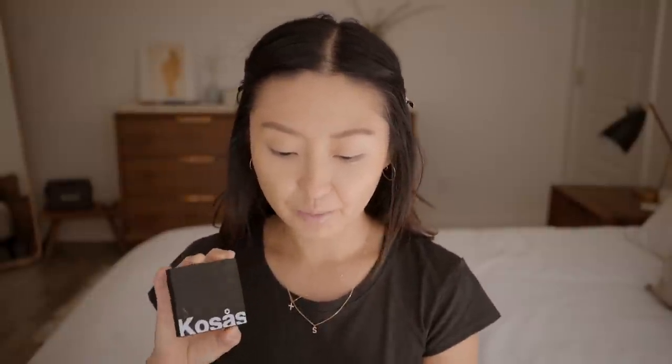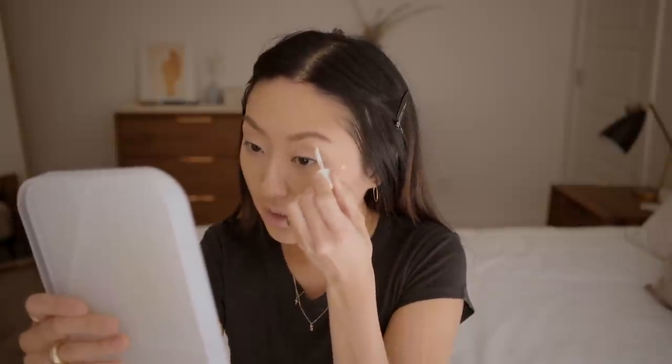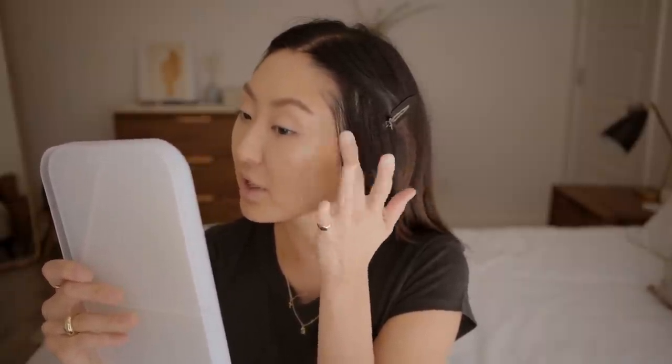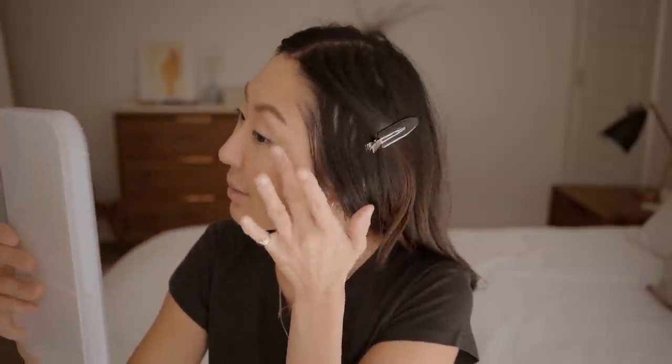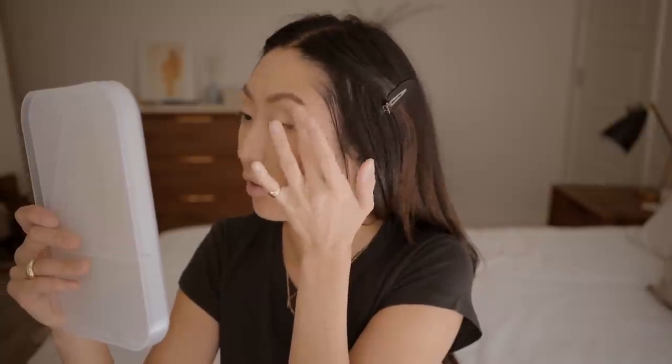I've been using this for a while and it's such a pretty color, but I have been switching up the highlighter. On my very natural days I'll use the highlighter from the palette, but I've been trying out a new product I purchased at Glossier — their Night Shine in Pale Pearl. I just take three dots: one on the cheekbone, one little dot under the brow, down my nose, and on the cupid's bow, then blend with my finger. Cream highlighters give you such a pretty glow from within.